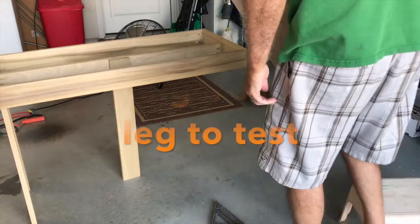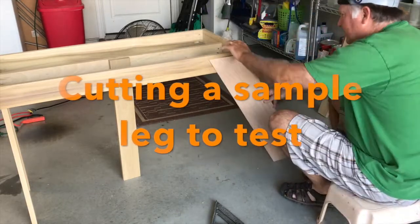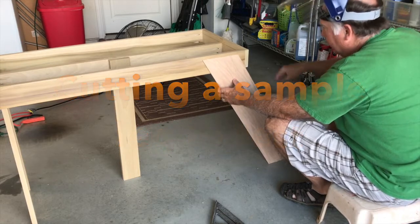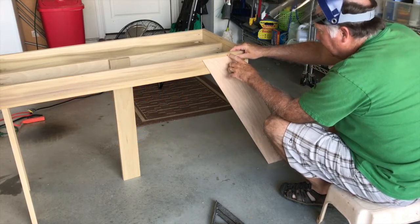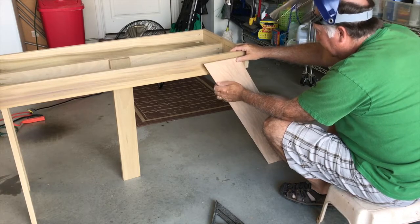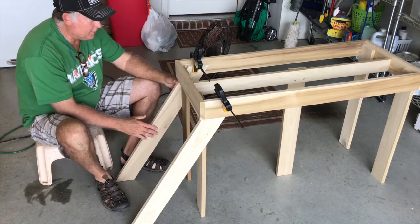Okay, now I have a piece cut for my sample. Okay, that looks pretty close. I do need about a 1/2 inch lip in here. This is the landing, and these are the steps I'm building.